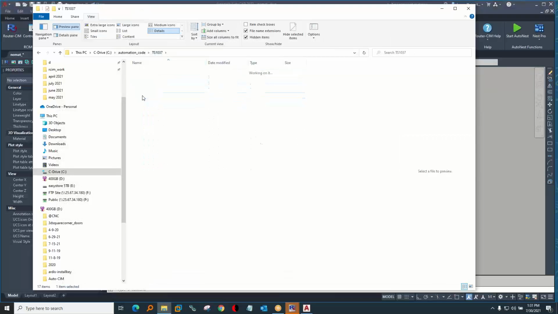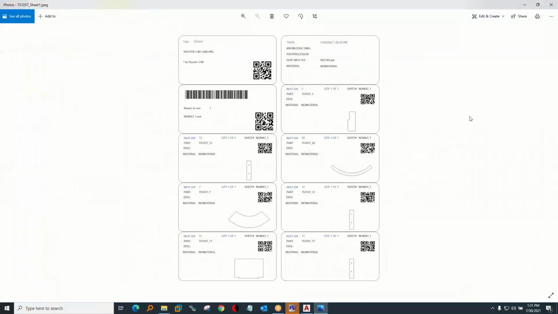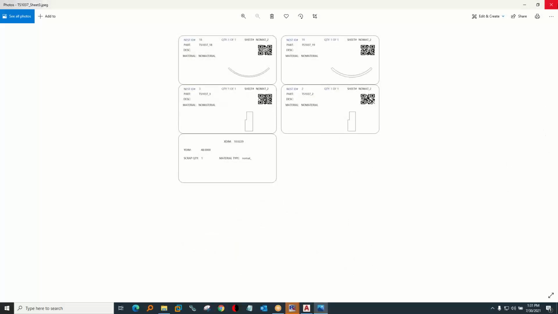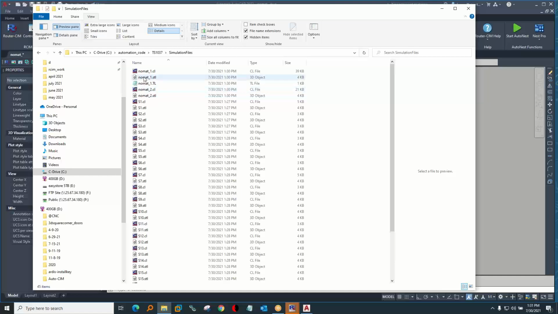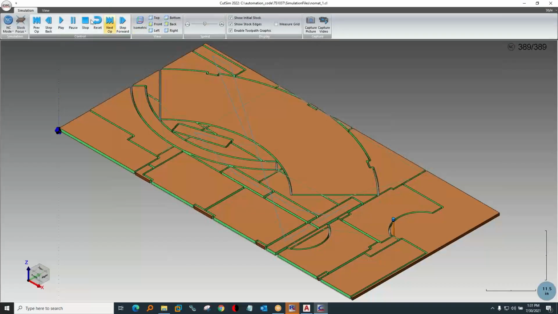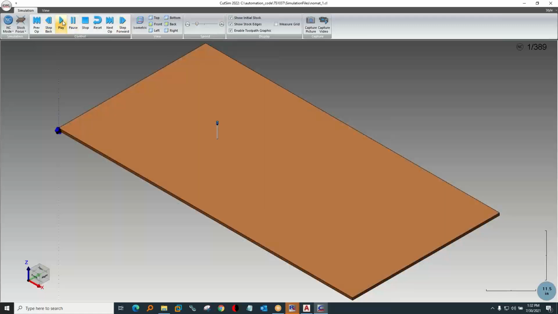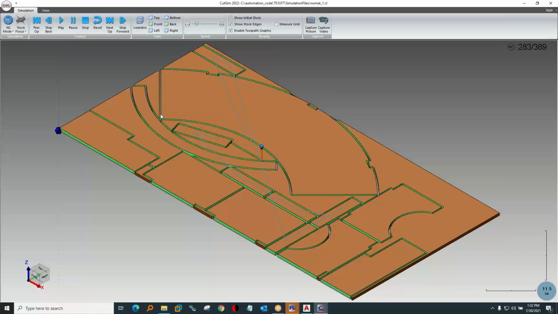The other thing in here is all of your labels. So it makes labels for all your parts. You get a full labeling program included with the router sim. And you can customize the labels, put whatever information you want on the labels. And the other information in there is a summary report. There's a simulation here as well. It shows the tool removing the material. And you can reset that and change the speed here and let it play. So you can see it did the drilling operations first, and there's the tool stay down operation, connecting part to part without lifting up. And then the skeleton cuts to chop up the remnants.